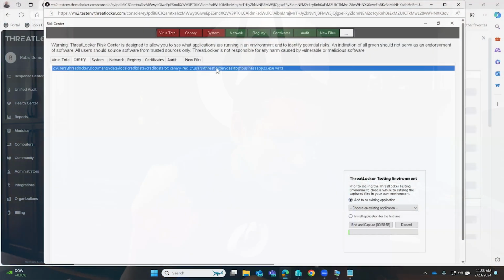So once it ran, it actually created a test virus, which is just EICAR, but it actually did some other nefarious stuff. If you click on the canary, we have bait files on this machine. So we have credit card numbers, other information. It changed and accessed that data. So we want to know, well, why would this business app access the data?